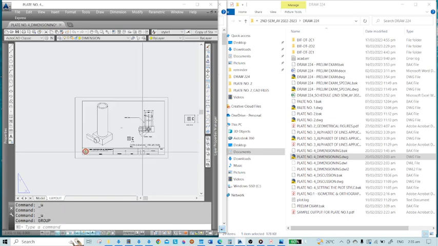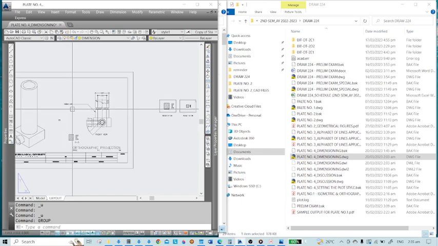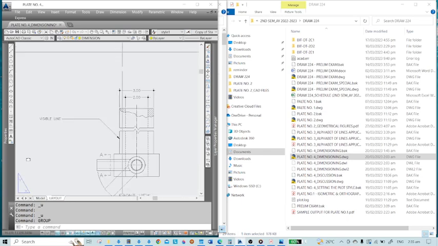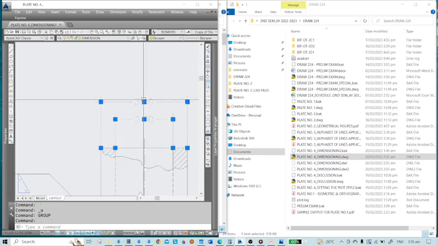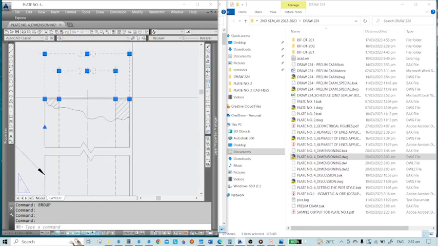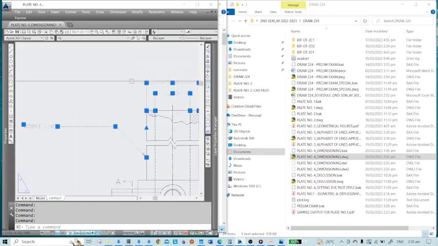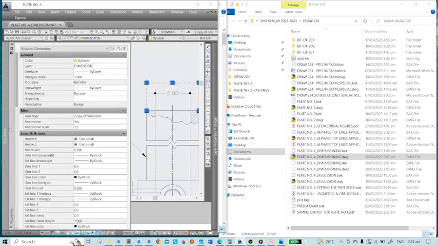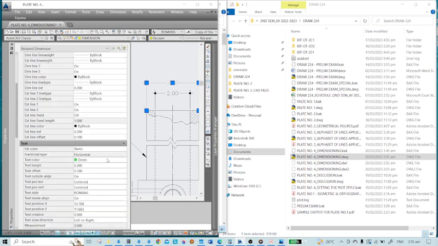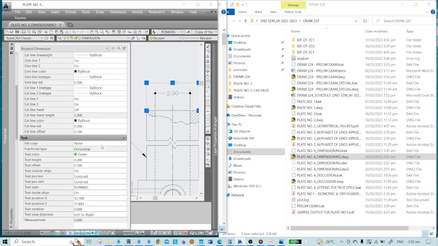Let me just rewind it. I need to annotate all of these. Where's that annotation?